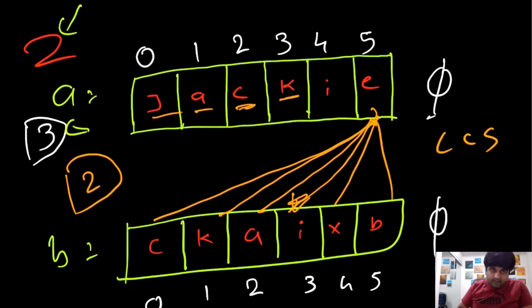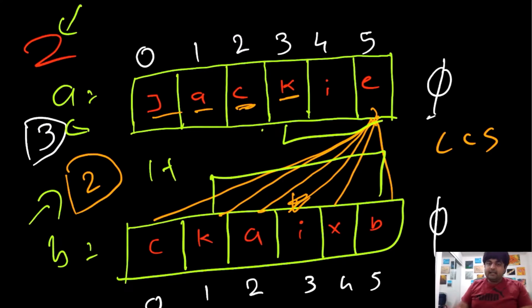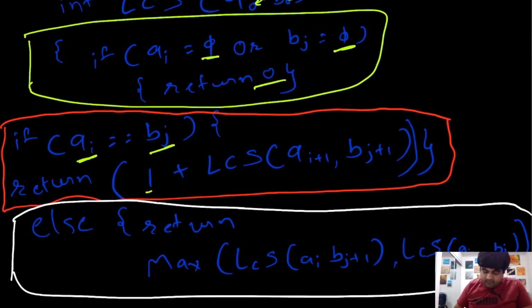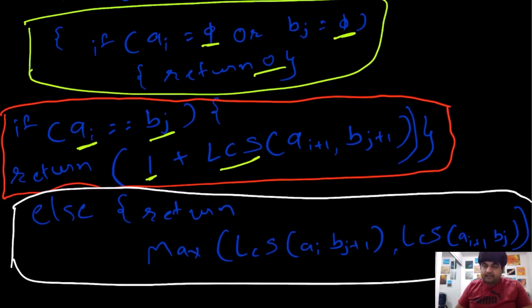So whatever the way we calculated these values, we simply do 1 plus whatever the remaining area is left on the substring. So we do an addition of 1, and we again repeat the same process to find the longest common substring. And now notice that we increased both the values of I and both the values of J.